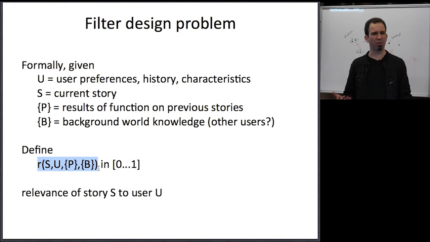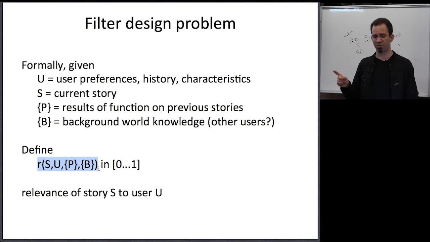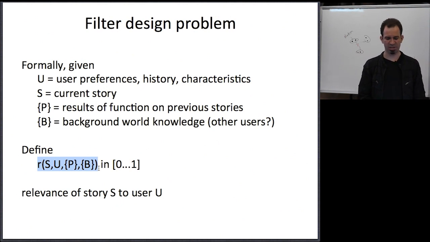News is kind of a different problem, because the user isn't searching for a particular thing. But there's still this word relevance, which is this idea of, at any given moment, some stories are going to be more important to show than others. So when you design an algorithm to filter the news, you are making a choice about what people should see. And the next question we're going to look at after the break is, well, okay, so what's a good choice?